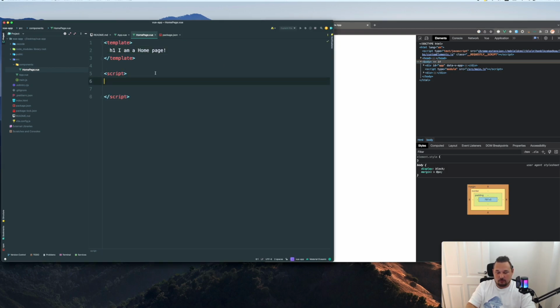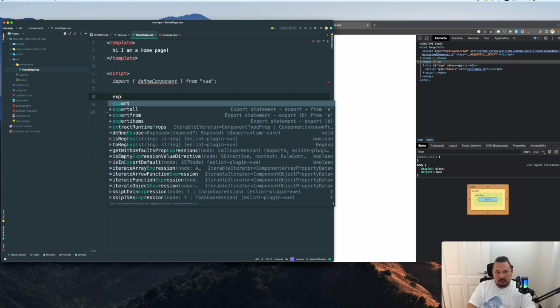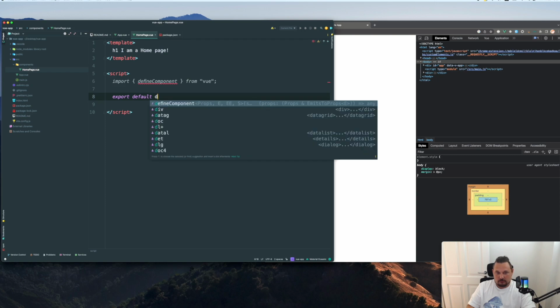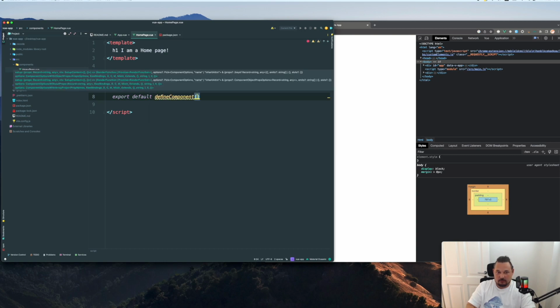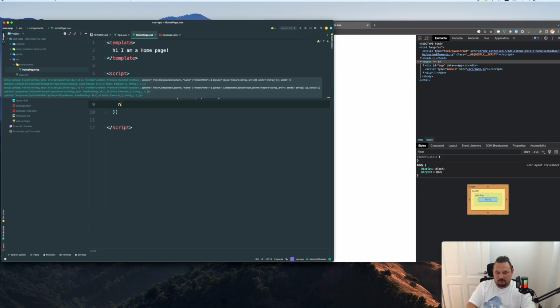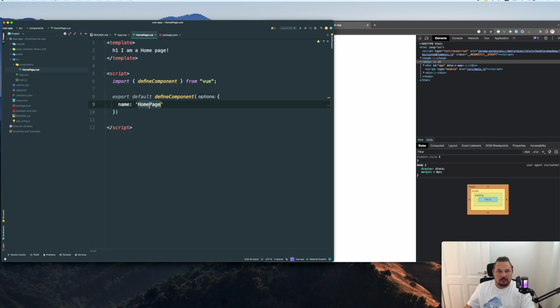First of all, we will need to import defineComponent from Vue, the internal Vue method, and export default defineComponent, which will have a name of, let's say, HomePage. It's good practice to name the component the way the file is named.